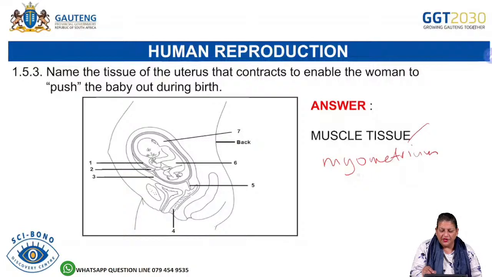But we don't normally learn that. But muscle tissue is the muscle that contracts. Remember that. The minute you use the word contract, you must know the tissue that has to do with that will be muscle. Because only a muscle contracts and relaxes, like the radial and circular muscles of the eye. They contract and they relax and they bring about the movement of the pupil, to dilate more or to become smaller. Right. So that question was poorly answered. So please understand that tissue means muscle tissue.